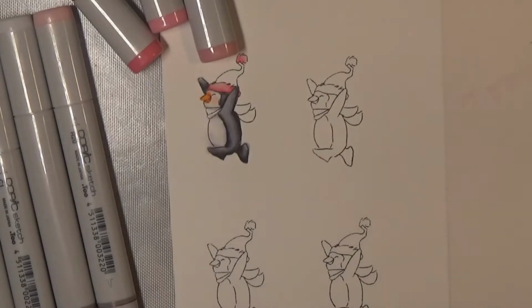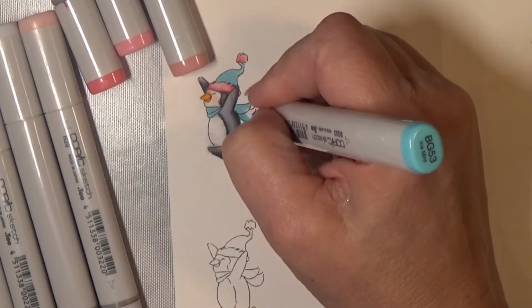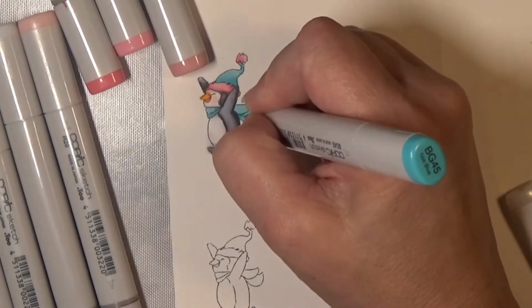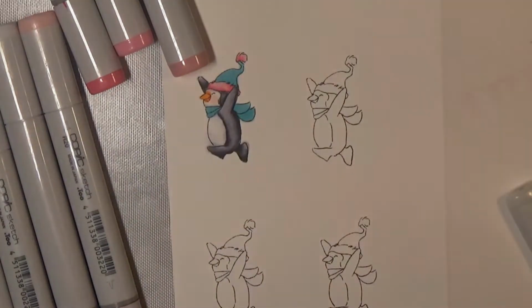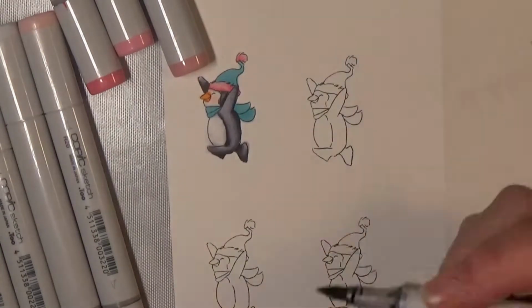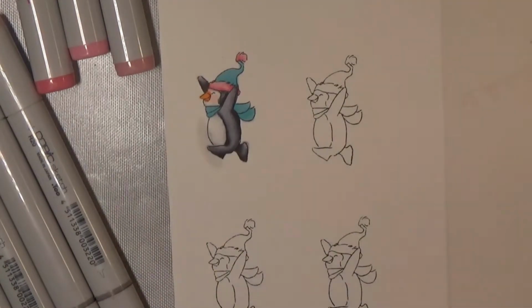The one thing you have to remember when you're running things through your Brother ScanNCut is to make sure that your black outlines, all the black lines, actually connect, because that's what the Brother ScanNCut reads. If they don't connect, then it can cut something off. So 2 of my little penguins, the 2 bottom ones, their pom-pom got a little cut off, but I just went ahead and cut it all the way off, and that just made them a little different too. So I was all right with that.